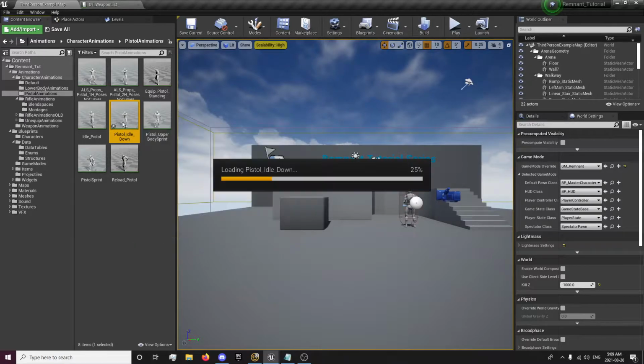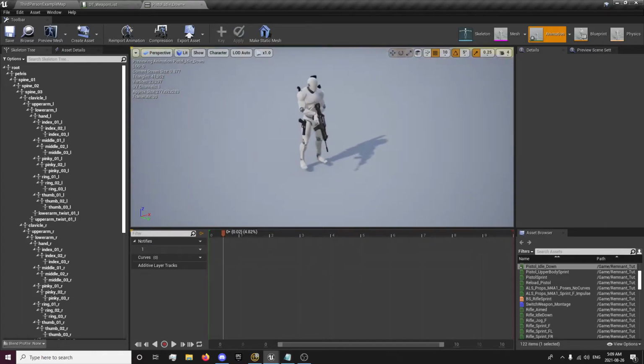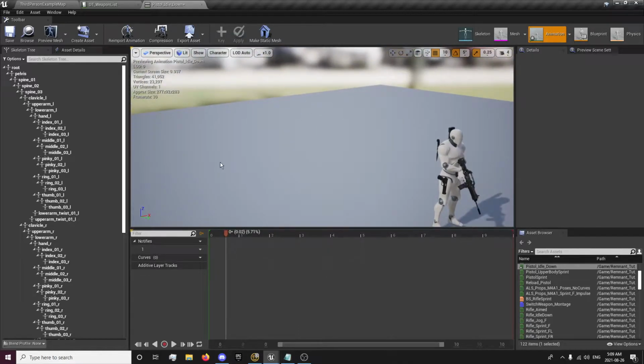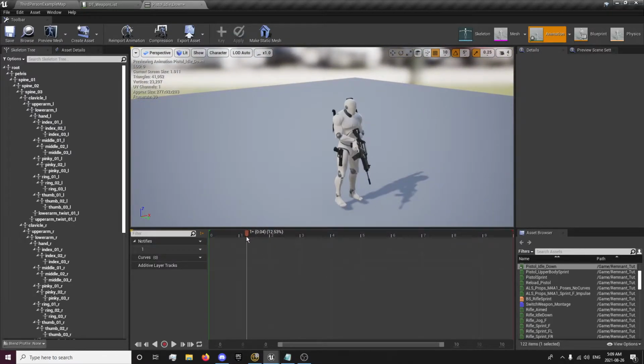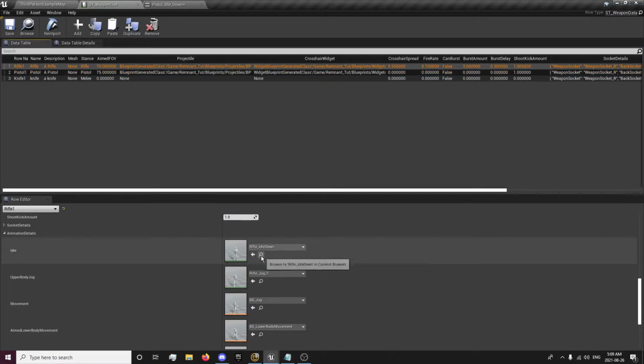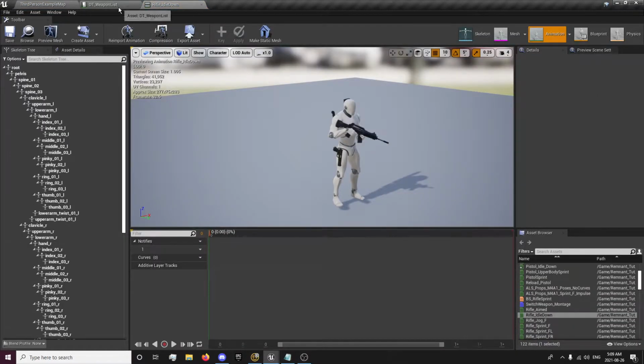This is what we're going to get our pistol idle down out of. So we want to pause this. I'm just checking these foot positions to make sure they're not forward. Yeah, there's a little bit forward, so I'm going to get the second foot position here. I believe I'm just going to check my rifle, double check that. Make sure our foot positions are the same.